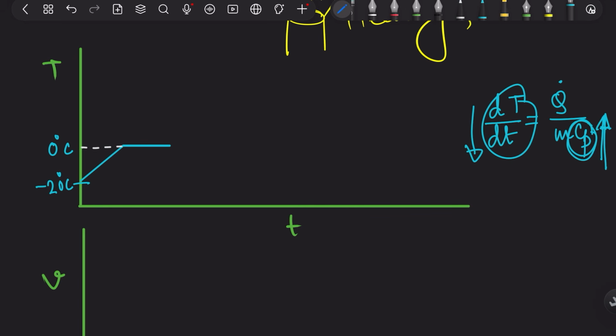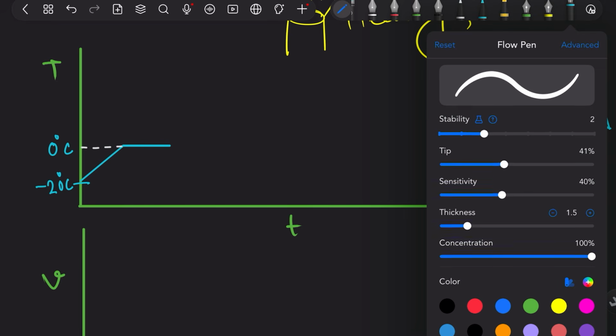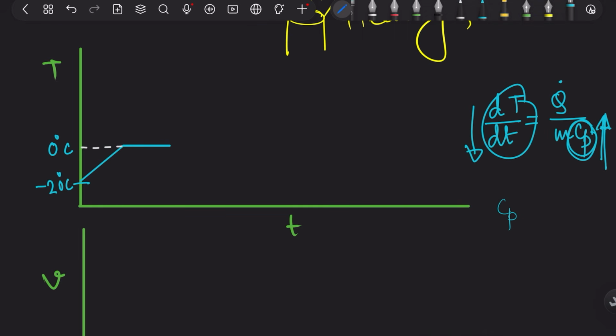First of all, you have to understand that the Cp of water is much more than the Cp of ice. So we again have two options, we can draw it as a straight line, but if you are drawing it as a straight line, you have to understand that just because Cp of water is more, the dT slope will be less, even if you are considering it as a straight line. So it will have a lesser slope like this.